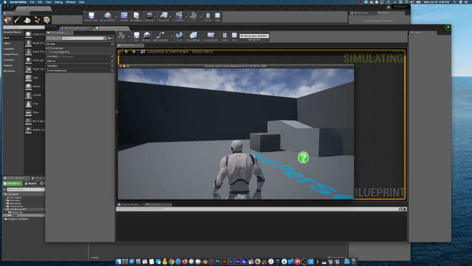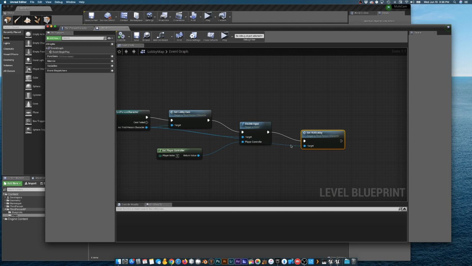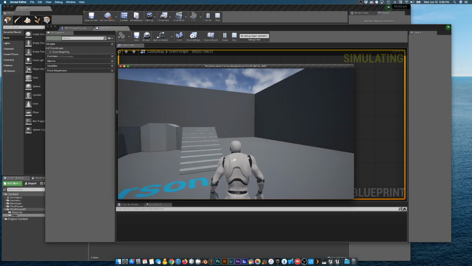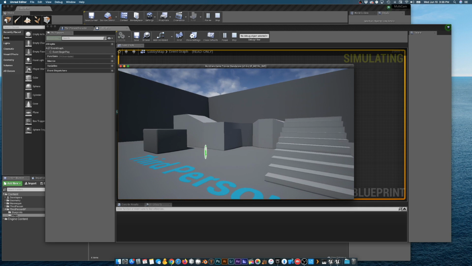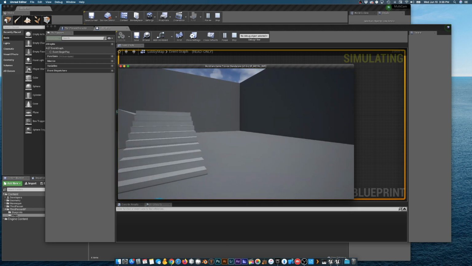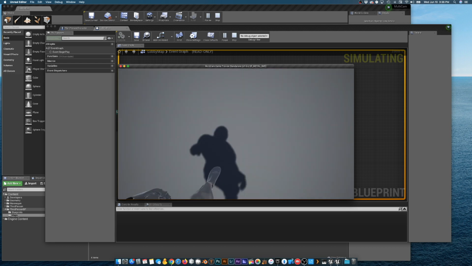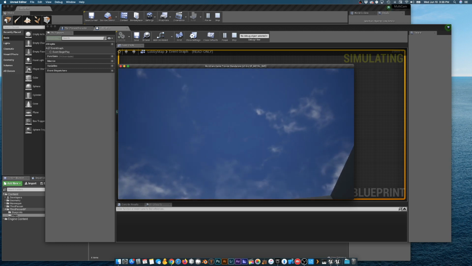But it hasn't given us the HUD for switching the cameras, right? But let's do that again, because I put in a C key, switching cameras. So now I'm in the first-person camera. When I hit C again, I'm in the third-person camera. First-person camera. So if I look down, I can see my feet, my shadows. Sorry about my frame rate. I'm probably just running too much stuff at once.